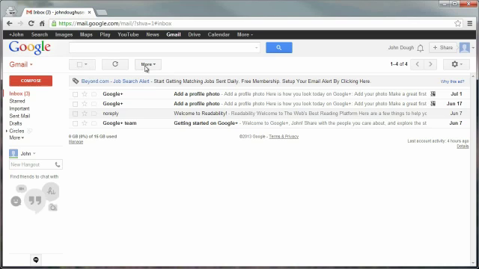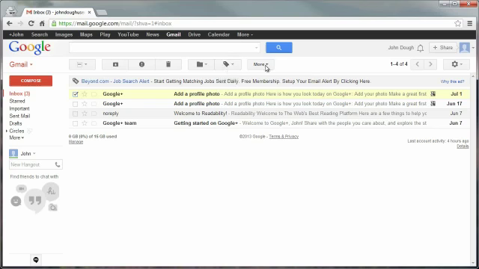And up here at the top above your emails, you've got these options here where you can refresh, you can check or uncheck the boxes here, or more. Now you can add additional features here as soon as you click on or check the box of a particular email, like so. Now at this point, you can archive, report as spam, send it to the trash can, move it to, or add labels or manage your labels.